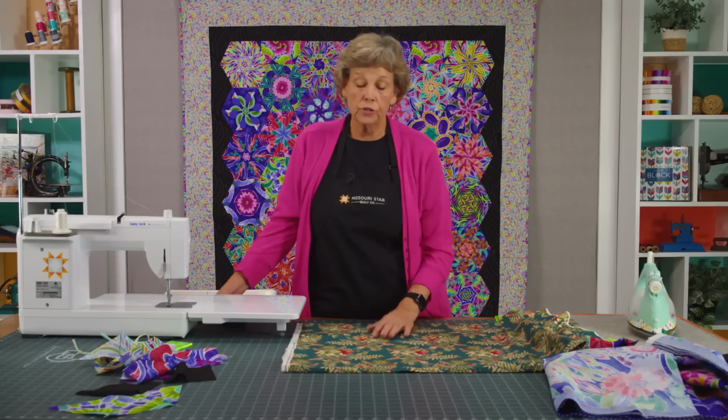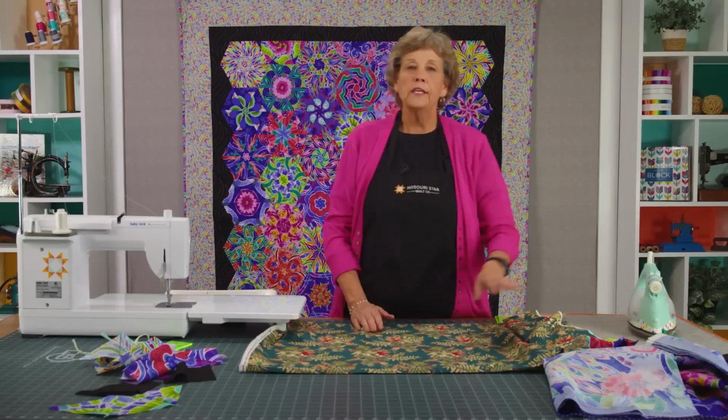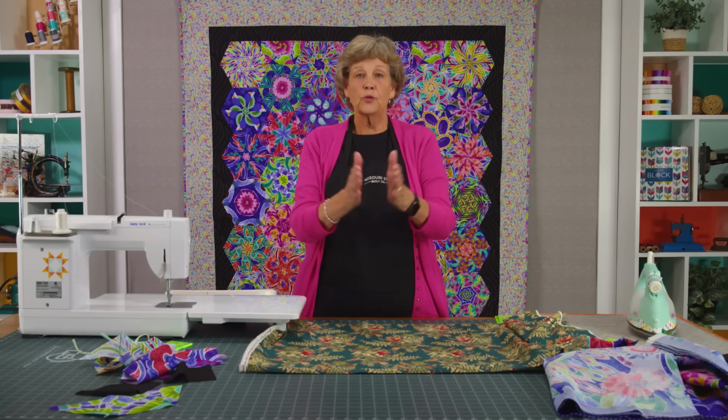So every fabric has a different repeat. It's however wide that design is. On this one, this is a very small repeat. You can see this repeats right here, right here, right here. When you're doing one of these, when you have to pin them all together, you want to look for at least an 18 to 24 inch repeat on your fabric. So a nice big fabric.